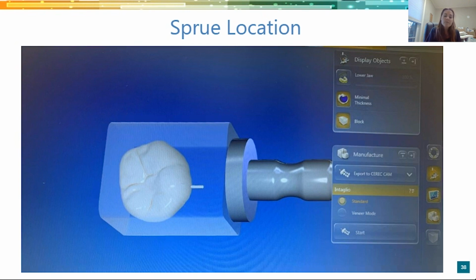So if you leave your sprue in your contact area and you happen to take too much off, you lose your contact. If you happen to not take enough off, you're constantly taking a little bit to try to get that contact, and eventually you can lose the contact if you take too much off. So it's really important to keep that sprue location on either the buccal or lingual. I tend to leave it more on the lingual so that it doesn't mess up anything on the buccal facial surfaces. But you take that off before you fire your restoration.